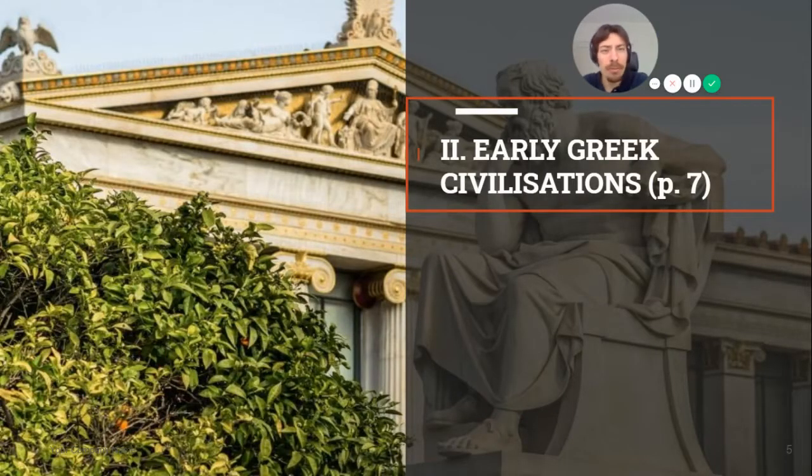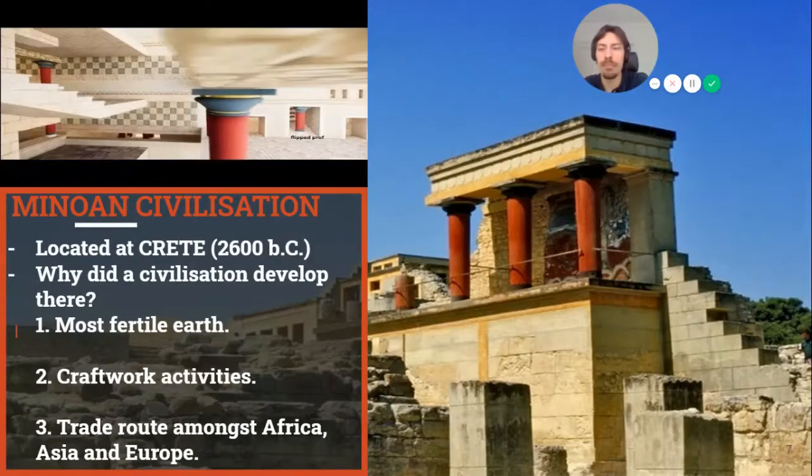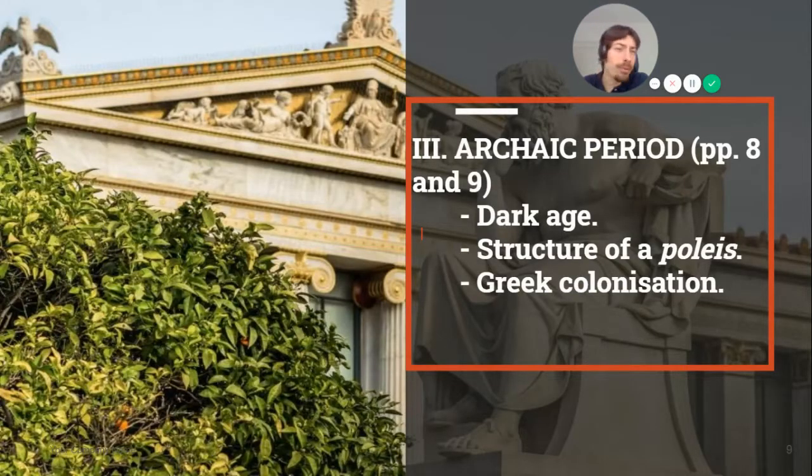The second thing we must remember, but I won't highlight this thing too much, is that what we call today the Greek civilization is the result of the collapse of two civilizations that had existed before, namely the Mycenaean and the Minoan one. But I rather prefer to focus on the different periods that compound the Greek civilization, namely the Archaic, the Classic, and the Hellenistic ones. Let's begin with the Archaic one.